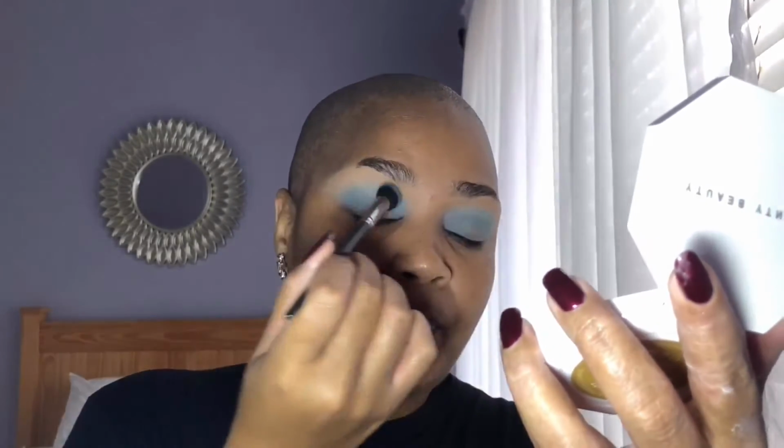But I think the general consensus for me would be that if you're applying the product to a bigger space, so I'm applying it to my whole eyelid, well, most of my eyelid, as opposed to just this part, the brush that I'm using is gonna be big, because I want to cover more space. So basically, the more space you're covering, the bigger the brush. So you're gonna see that as I continue with applying this, the size of the brushes is gonna get smaller. Then I'm just gonna blend that out with this blue.